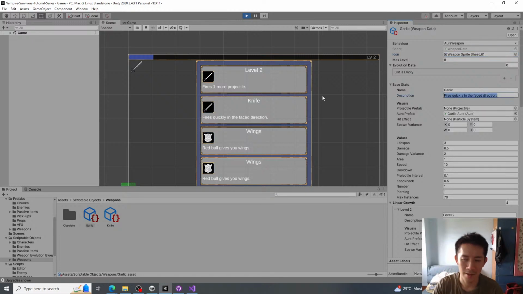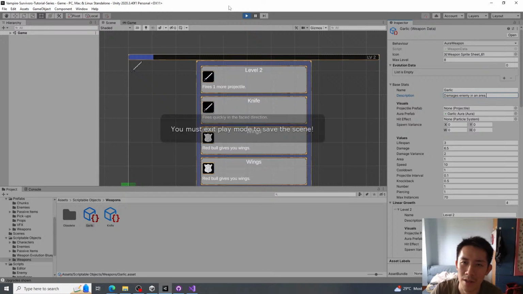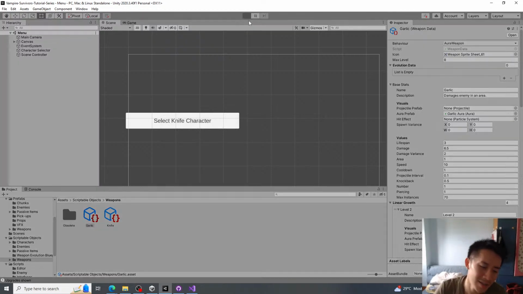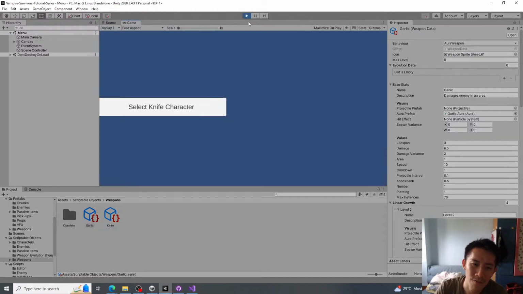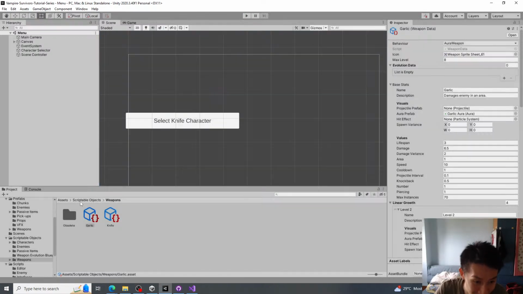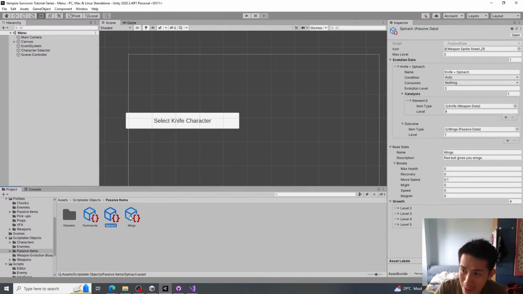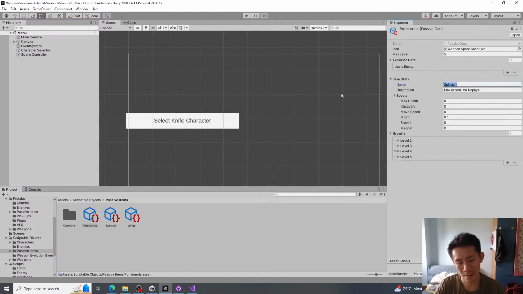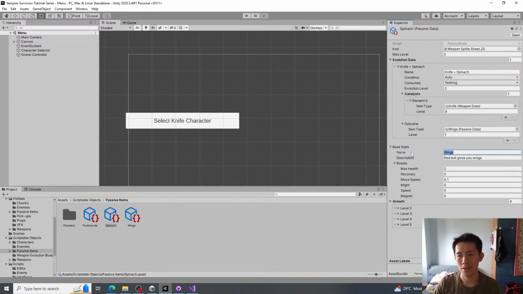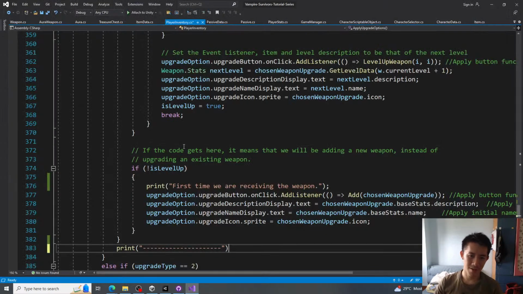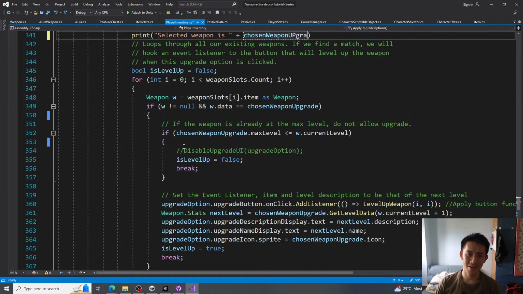This should be damages, enemy area or something. It should be garlic, it shouldn't be knife. So I think this actually fixes the problem. Now we just gotta figure out why wings is appearing multiple times, and my guess is that the spinach is called the wing. So this should be the pomerola, right? And this should be spinach. So there's no problem with the script.